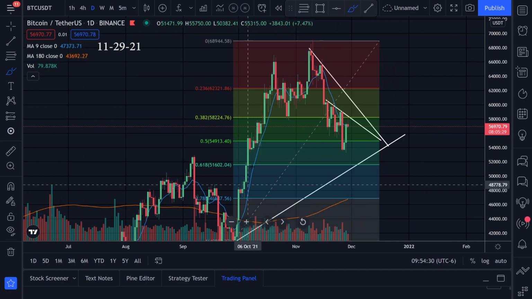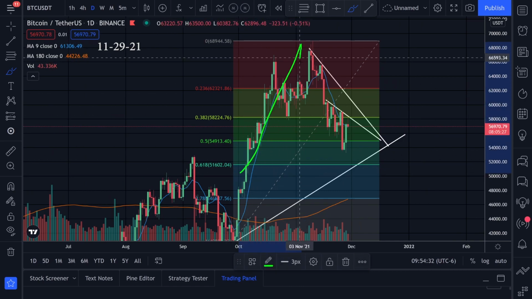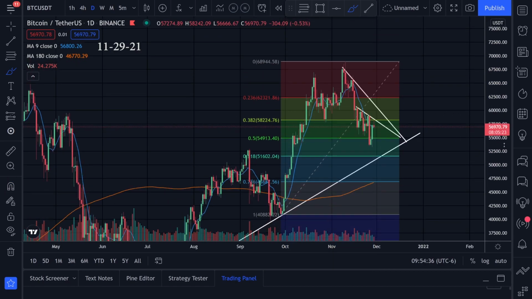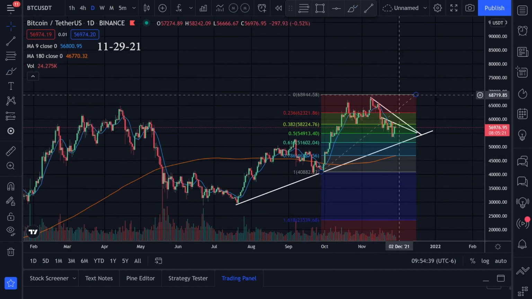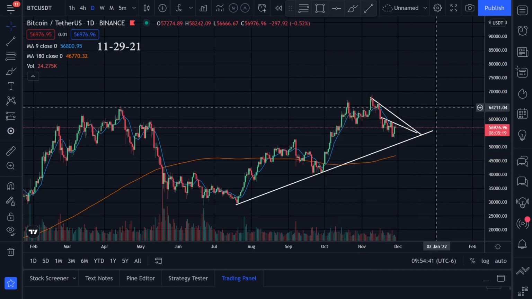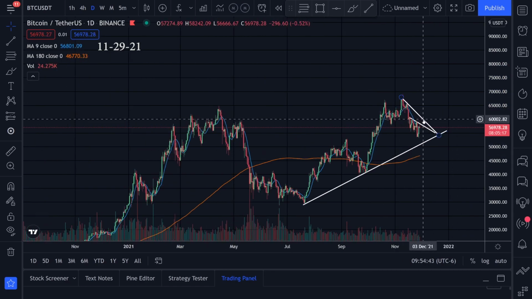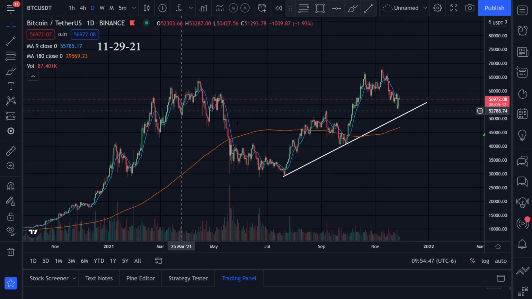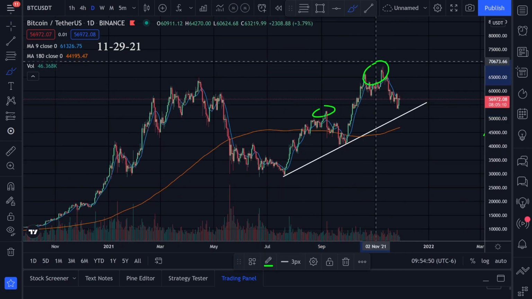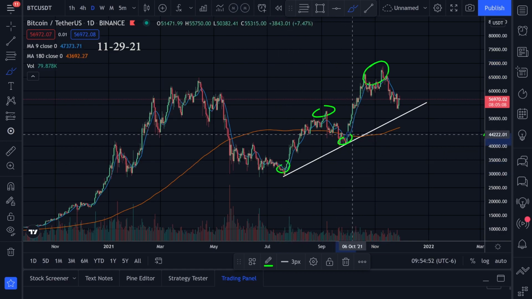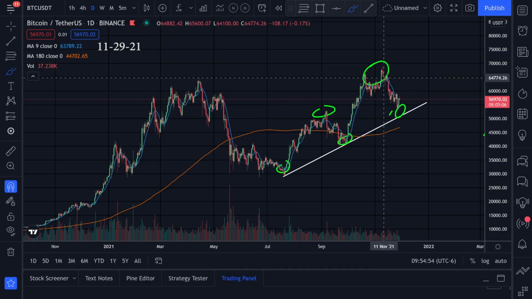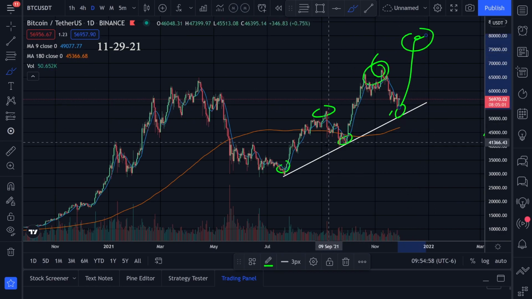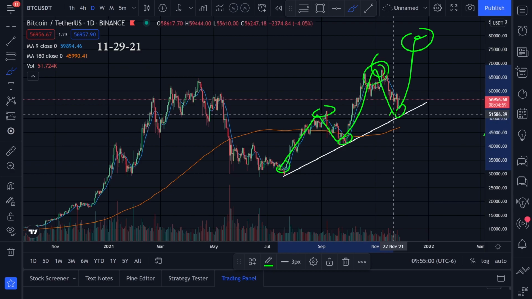But it does look like we had a nice little run, and then we got a little retracement, and then hopefully we can catch support on this bigger uptrend that I showed you at the beginning. Let me delete this. In my opinion, it looks like we are getting higher highs and higher lows. We have a high right here and a high right here, and then we have a low, and if this is the low, if we could bounce up and then break this high right here, let's say we do something like this, then we're doing higher highs and higher lows.